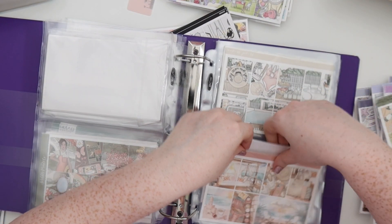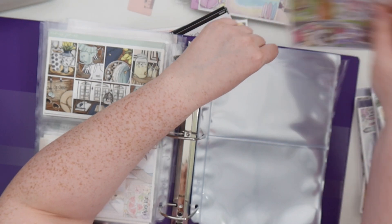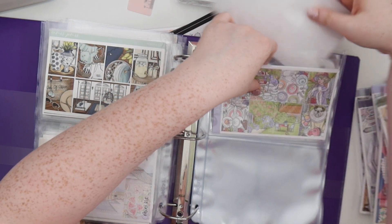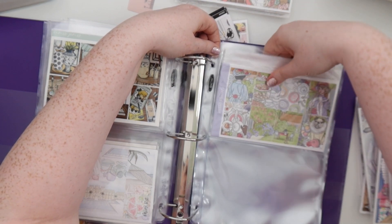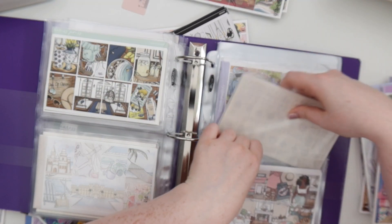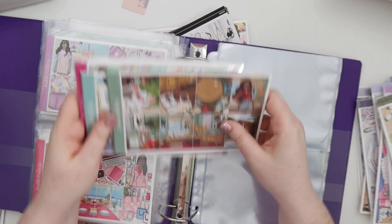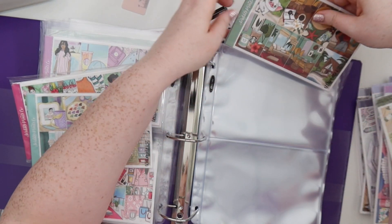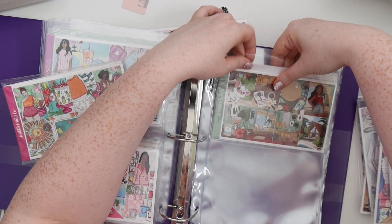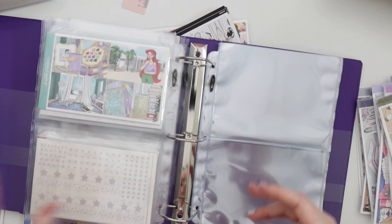That way I won't have to buy as much summer next year, which is nice. I don't know why I always end up with so much summer stuff because it's actually my least favorite season — I just hate being hot. It's much easier to warm up rather than cool down. Let's put all of this summer stuff in here. These pockets are always tearing — they're good enough for what they are. This is just storage, so I won't be messing with them that much. One more space for summer in there.